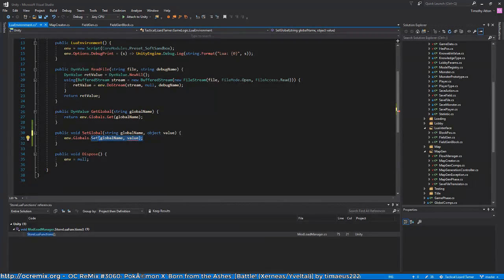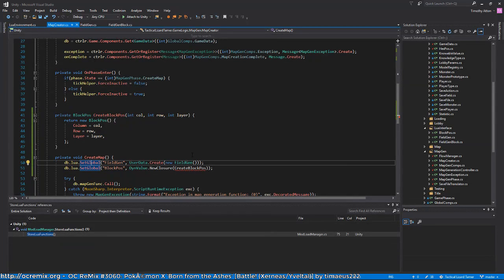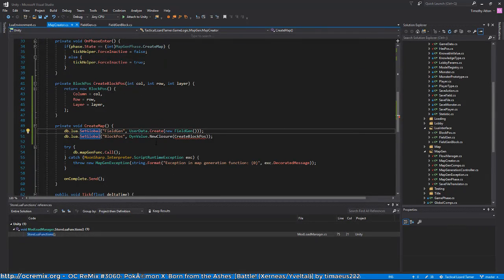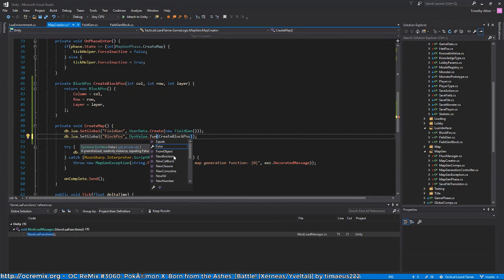Okay, what are the overloads? Okay, I know there's some way to do what I want. I just want to create functions, or create a new dynamic value from object. This might be what I need to do.